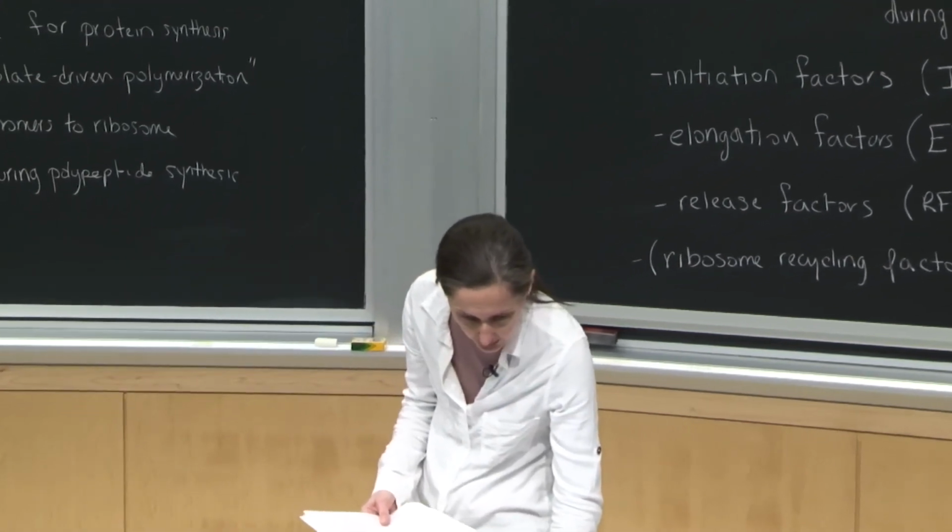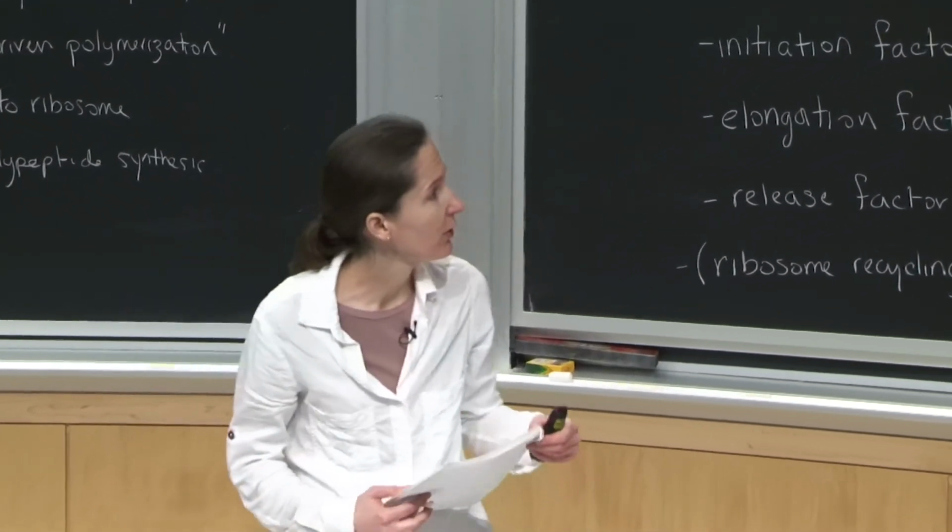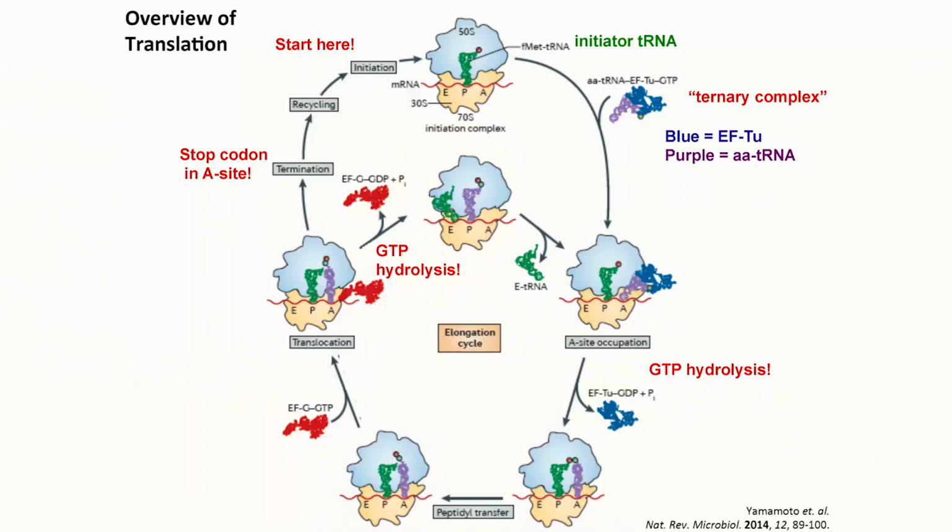So where are we going? Just as a brief overview of the cycle, and we'll come back to this later within today's lecture, or if not, on Monday. We start with initiation, and we're going to have to ask ourselves, how is it that this 70S prokaryotic ribosome or initiation complex is assembled? There's a special tRNA involved, the initiator tRNA that we see binds here, and we'll talk more about these E, P, and A sites in a moment. So we see the ribosome is assembled, the mRNA is bound, and there's an initiator tRNA bound.